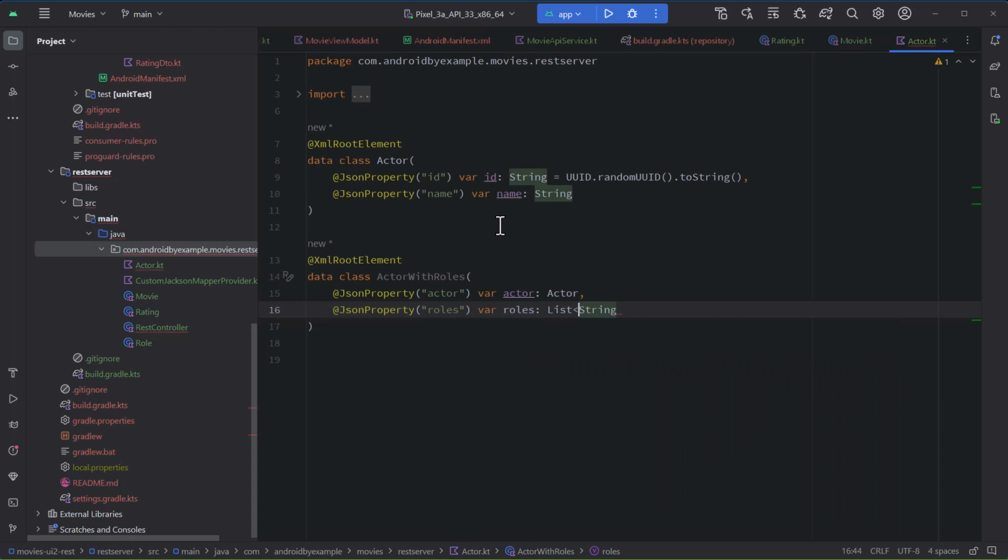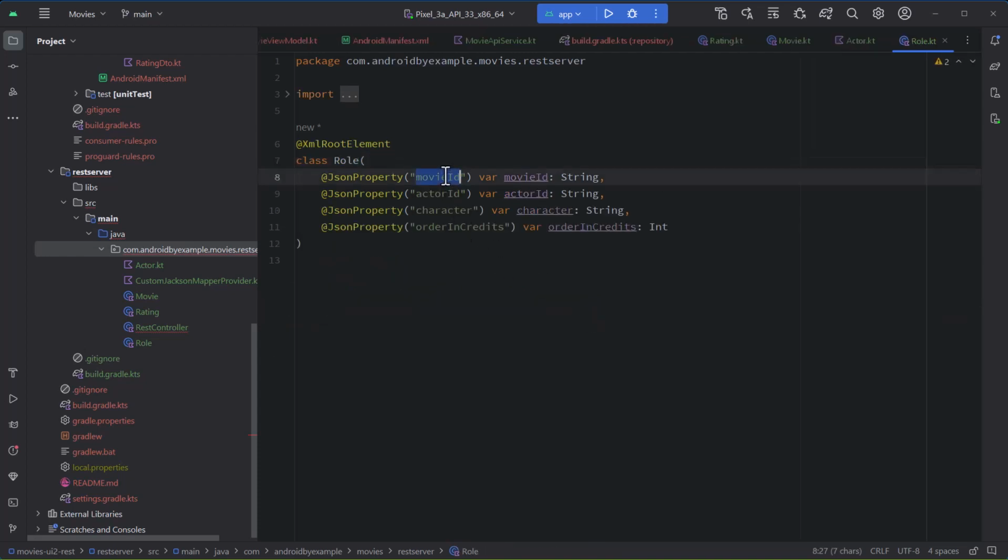And it's going to be a list of something like role, but we're going to have to actually fix that. What this is going to return is a role object, which if we take a look at him, has movie ID and actor ID. And I really want to flesh those out. I want to go ahead and fetch the movie, fetch the actor, and make sure we actually have a movie and actor that the client can use rather than having them to make another request to go and fetch that.